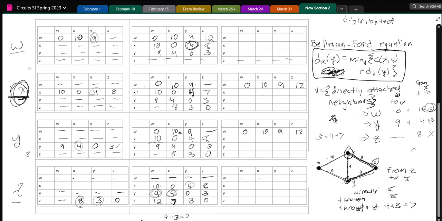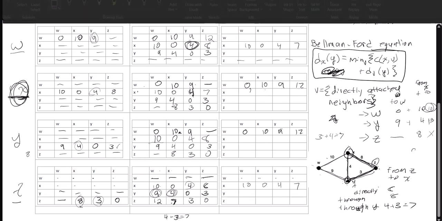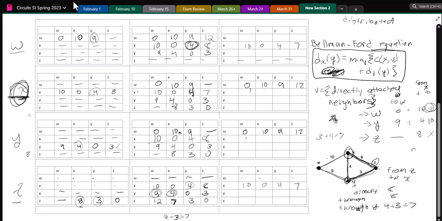Okay, did X's distance vector change? It did. The 8 changed to a 7. So it will send that to each of its neighbors, and its neighbors with everybody. So 10, 0, 4, 7. Don't fill it in for itself. That's exactly what I did, is I filled it in for itself, so I don't do that. 10, fill it in here.